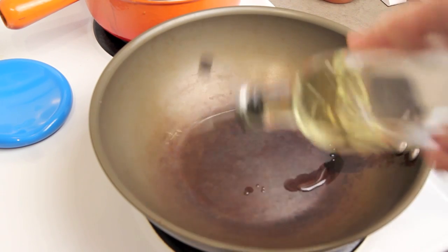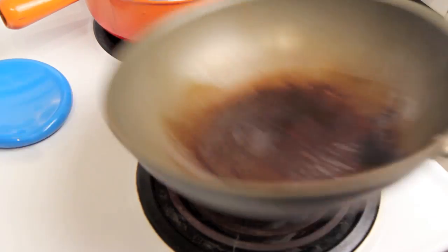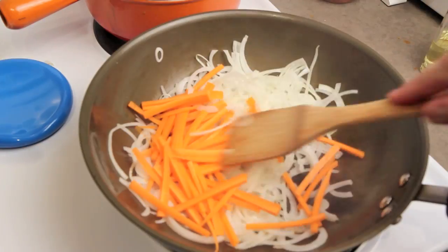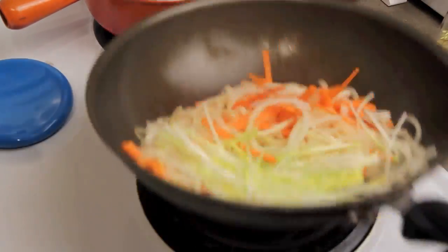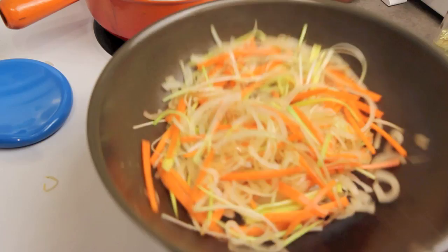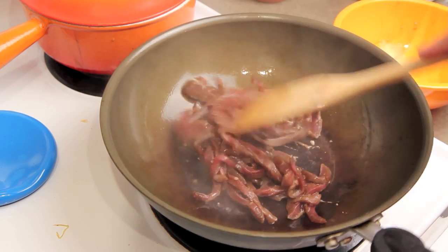The next thing you're going to need is a hot wok on high heat, and we're going to add about 1 tablespoon of canola oil. To that I'm going to add a thinly sliced medium white onion, a julienned medium carrot, and a julienned piece of leek. We're going to need just the white part, and we're just going to stir that roughly for about a minute and season with salt and sugar. Now put that veg aside and keep that wok hot.